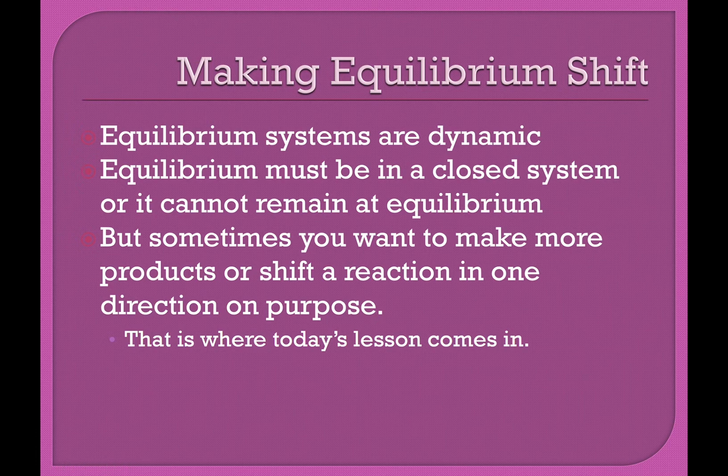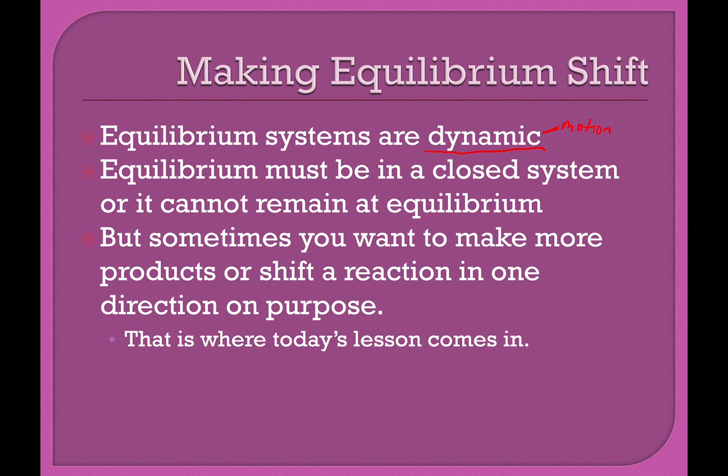Now we know from previous lessons that equilibrium systems are what we call dynamic. What this means is that they're in motion. They're changing. There's constant change forwards and backwards. It's not static. It might look like it's at a standstill, but we have forward and reverse reactions occurring at the same time, at the same rate, so we have equilibrium. We still have collisions occurring, so this system is in motion.